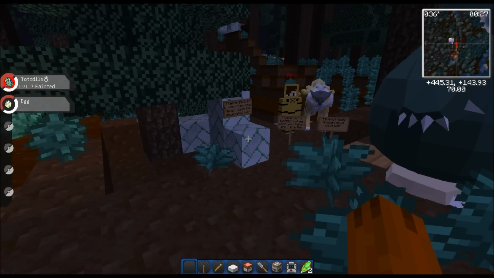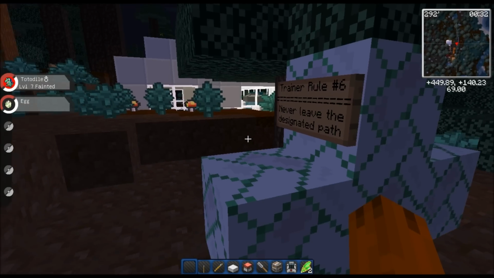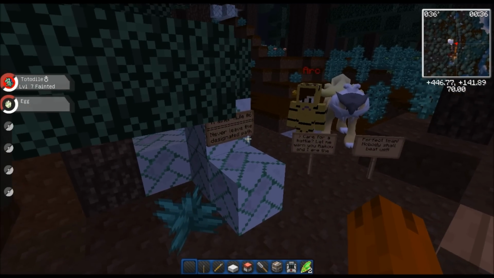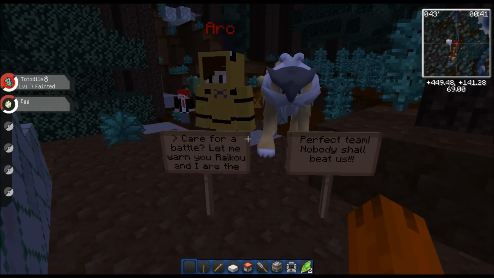So, yeah, then down here you have Trainer Rule 6: never leave the designated path, because you can easily cheat for the next part by leaving the designated path, and I don't want you guys to cheat. I want you guys to play the map, because that's why you download it, right?